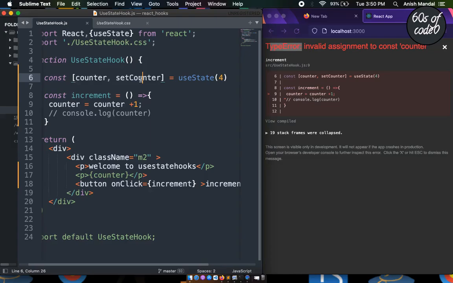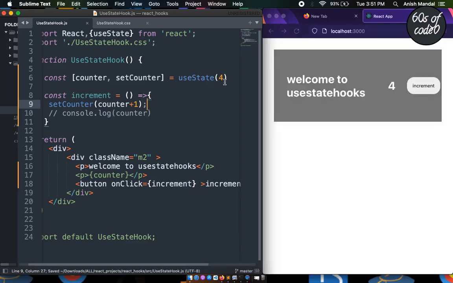So using a useState hook, we just don't use something like this to get it updated. We take its setCounter and pass it inside there, right? So what this means is, setCounter takes counter plus 1, and this is what the useState hook does.